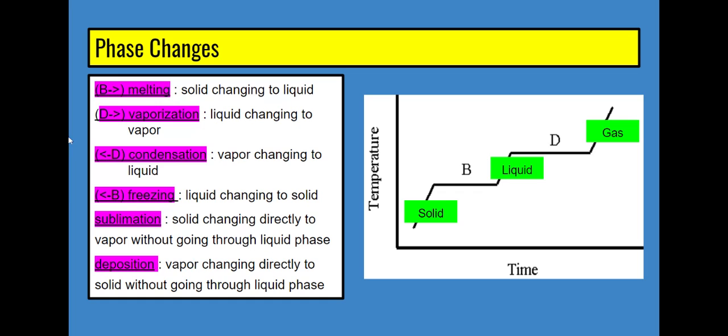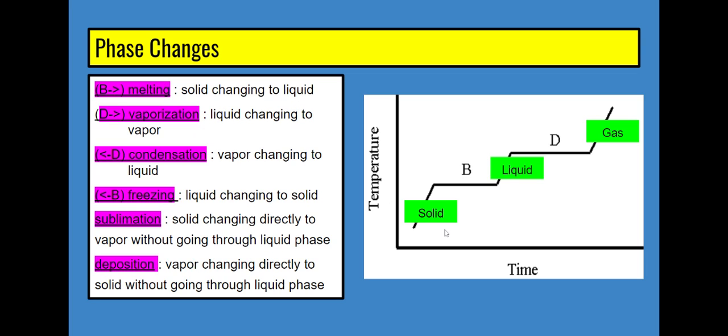So firstly, I want to go over this graph in front of you. You have time and temperature both increasing and passing. So firstly, we start as a solid. Then as we move from a solid to a liquid, that is B with the right arrow sign. So B moving right, we have solid going to liquid. That will be your melting stage. That is a solid changing to a liquid.